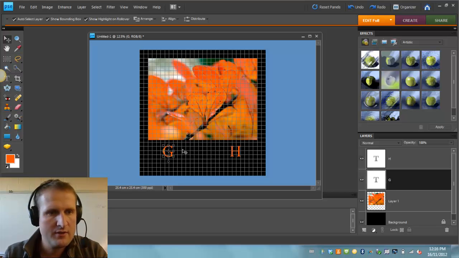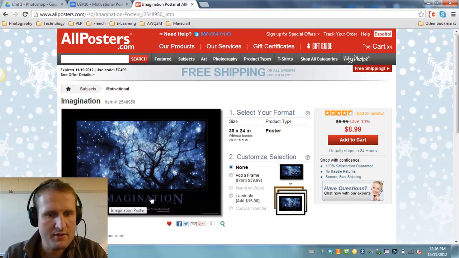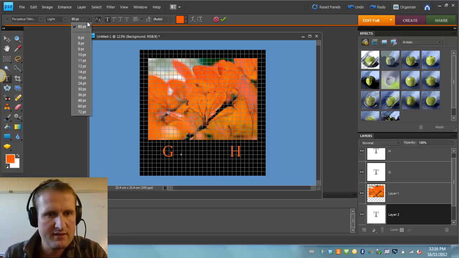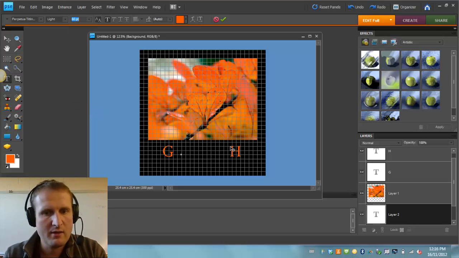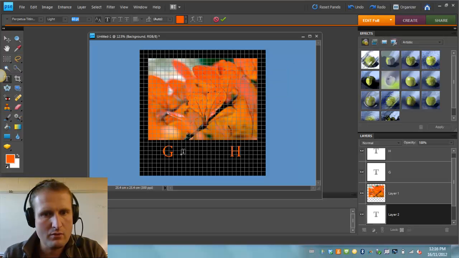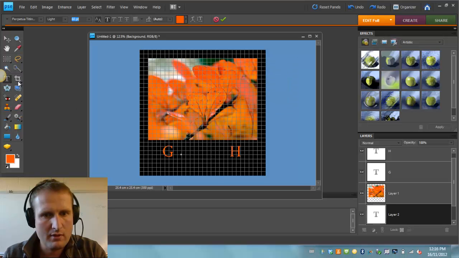Now I need our middle letters. For that I want to make them a bit smaller because they are smaller in this model. And for that I'm going to grab my text tool, click where I want to start the lettering, and I'm going to bring this down to, let's try 60. From here I'm going to write, and let's see what's happening here.